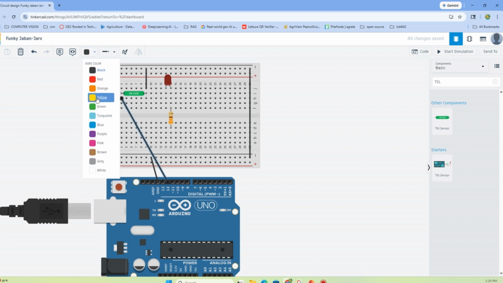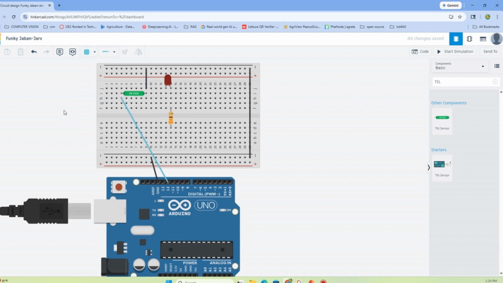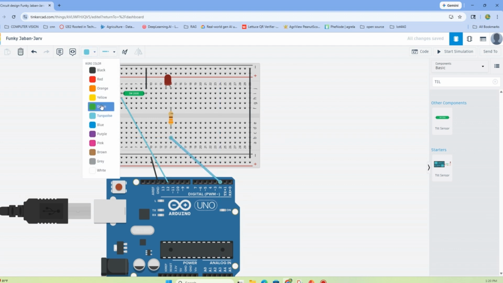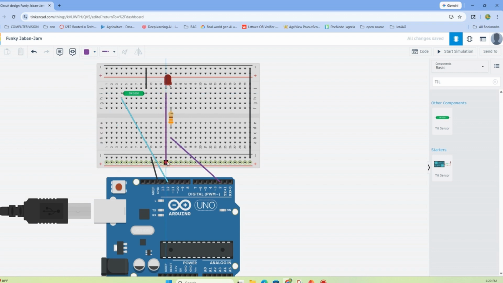Again, you can connect to any of the pins. So the LED has an anode and a cathode. Anode, we are going to connect to the second pin. And cathode, we are going to ground it. So with this, the connections are done.